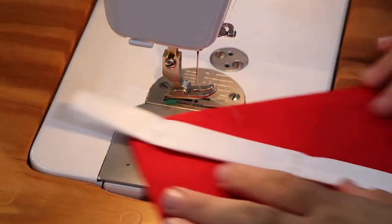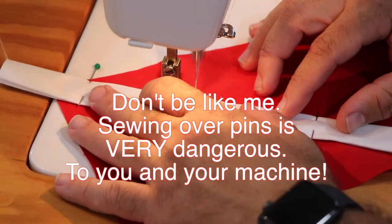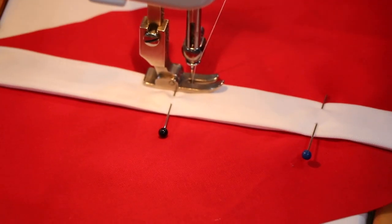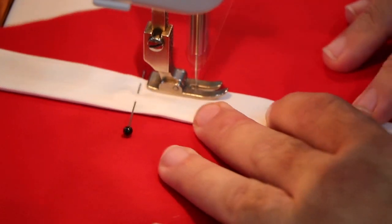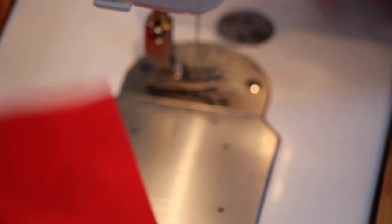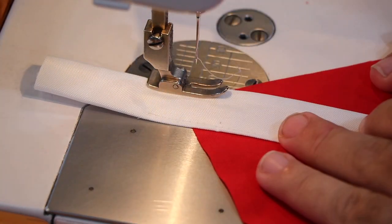I love being my own camera person. I'm going to come up here and stitch right along the edge, going really slow over my pins. I'm not bothered by sewing over pins but I'll go really slow. My machine has a needle-down position and I think that's really helpful. I'm using just the width of the inside of the presser foot — not even going over to the other edge, just using the center and going right along the edge of this white stripe. It's stitched all along that edge; then I bring it back to the machine the other way around. Now I can probably take these pins out because it's held in pretty well.